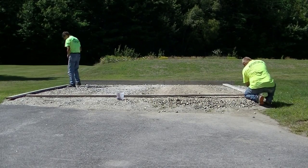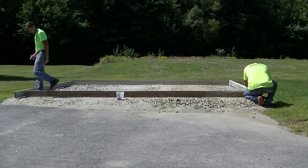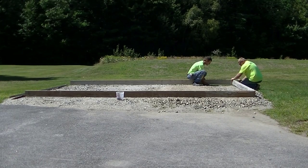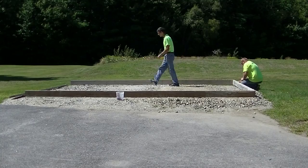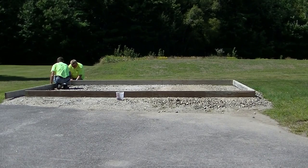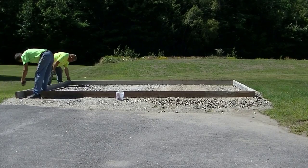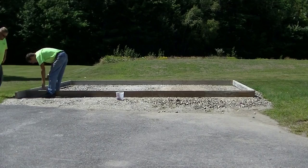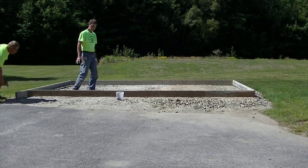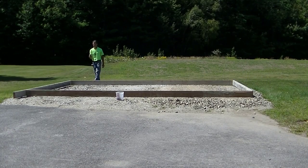The first thing I do is get the boards laid out and start measuring each side and marking my measurement. I'm marking my 12 feet deep on that side and marking my 16 feet across the back. We screw the board in right on my 12-foot mark. We always start on one corner — it doesn't matter which corner — and now I'm screwing that side in right on my 16-foot mark. The board on the left is a little longer than 12 feet, but you're just screwing it in right at the 12-foot mark.